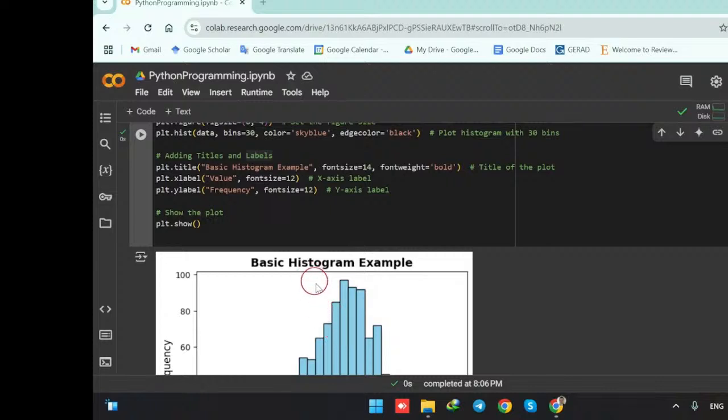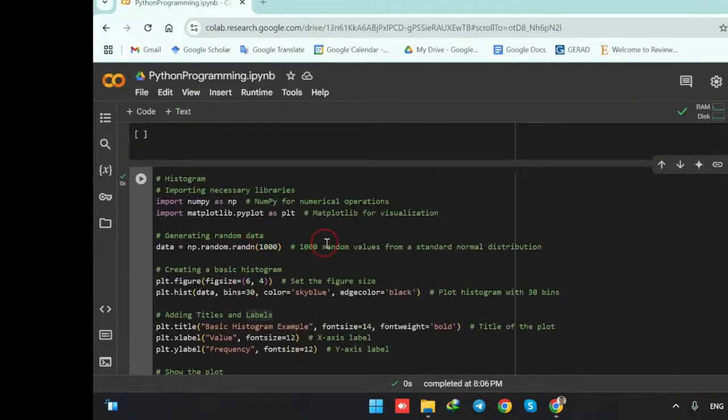And how can we plot this histogram? First of all, we need to include the libraries, as always. Then we generate the random data. So this is my data variable. We are going to randomly generate 1,000 random values, let's say, using the normal distribution. So randn means the normal distribution. We get the standard normal distribution that is going to generate 1,000 numbers for us, and assign it to data.